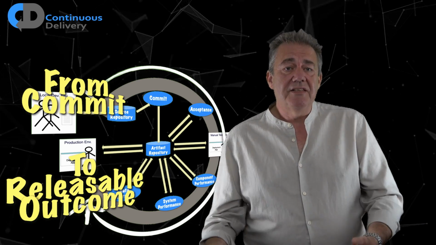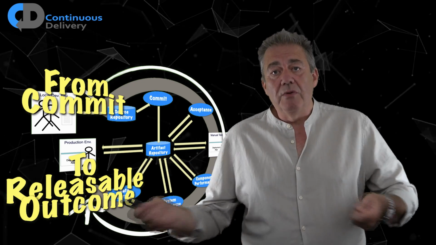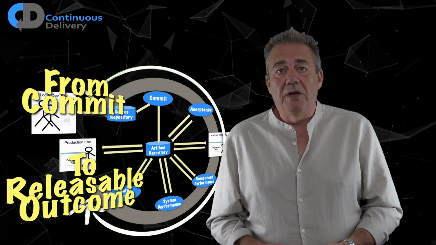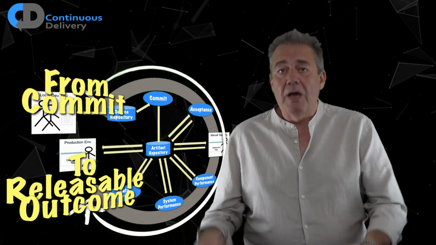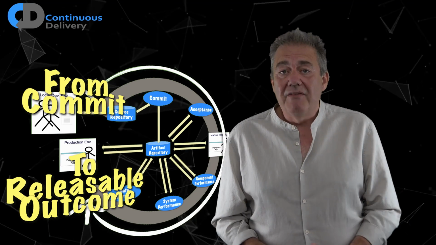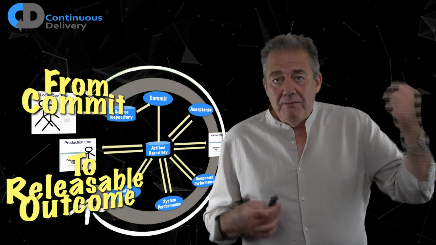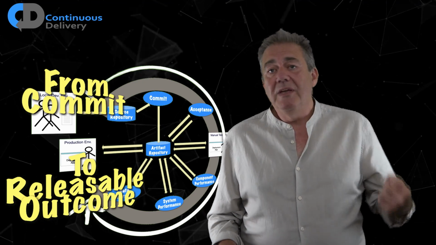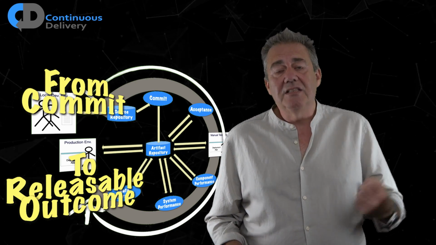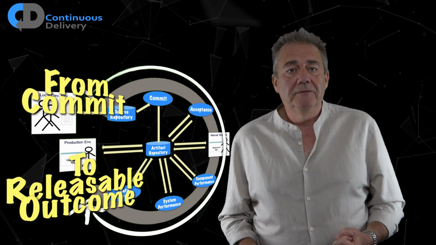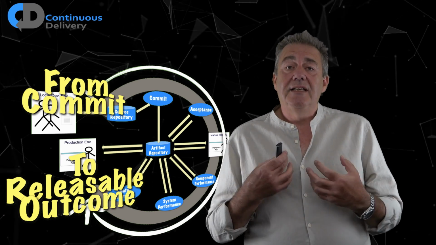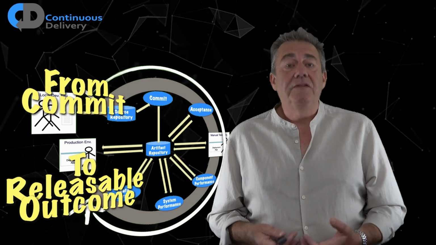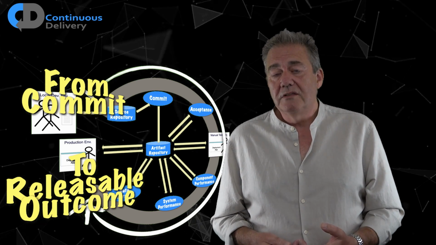If you need to do more testing at the end, if you need to integrate with other things at the end of the deployment pipeline, if you need to do some kind of sign-off or validation post-pipeline, what you have is not a deployment pipeline. From commit to releasable outcome, and we include everything that constitutes releasability within the scope of the pipeline. The whole idea of the deployment pipeline is that it's the place where you decide if your software is releasable or not. That's its job.